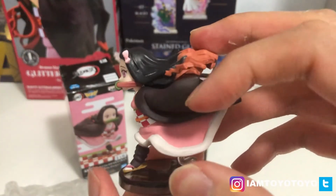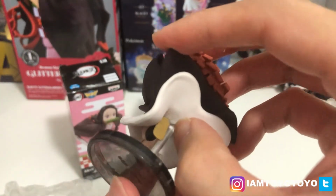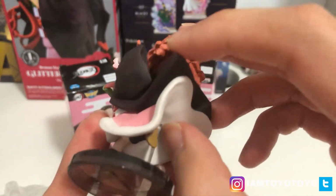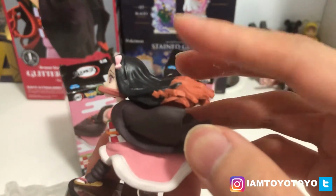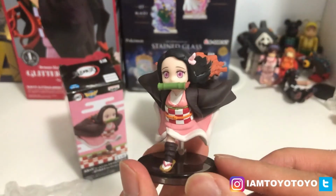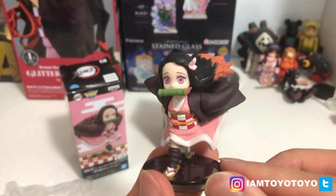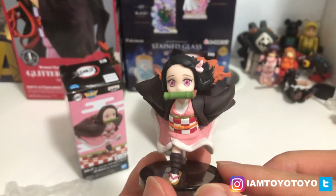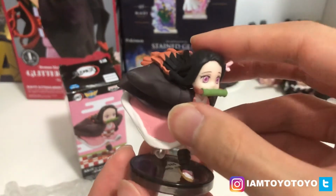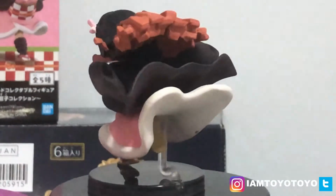Okay guys, if you are going to get this figure, be careful when you prod this support piece in, because the mold is a bit tight, and try not to put pressure on her hair, as again the neck could snap. Overall, once you've put it onto the base, it looks really nice to be part of your collection, and it does give that momentum of Nezuko running away from that girl, I can't remember her name, trying to kill her.